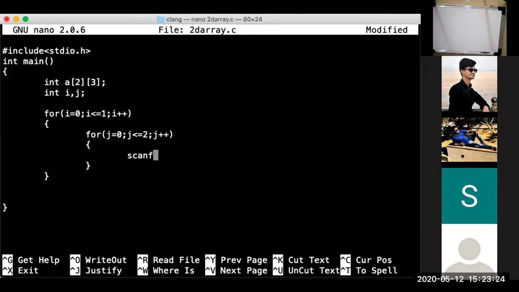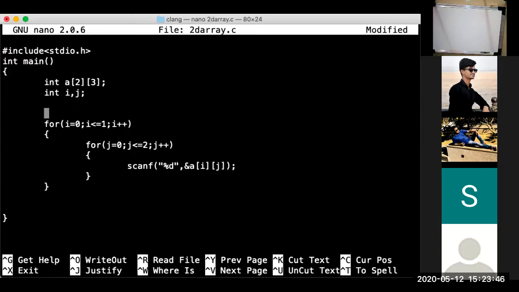To take the user input, I'm using the scanf function, scanning one integer at a time, so percentage d, and then address of a of, the indexes, where the first one is the row number and the second one is the column number. i is the row and j is the column.